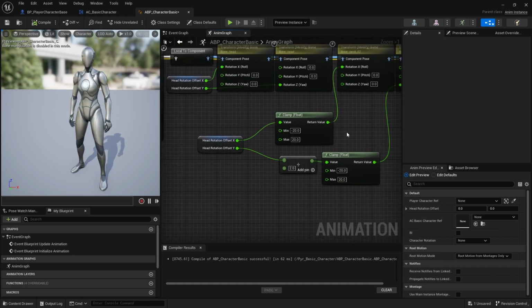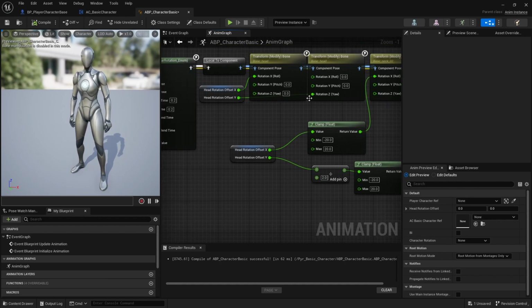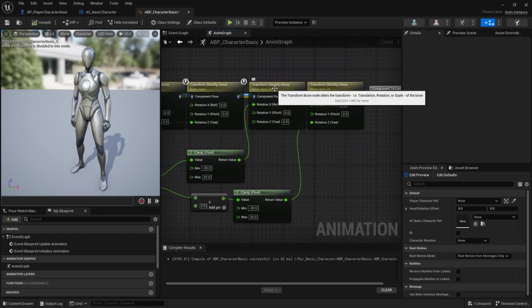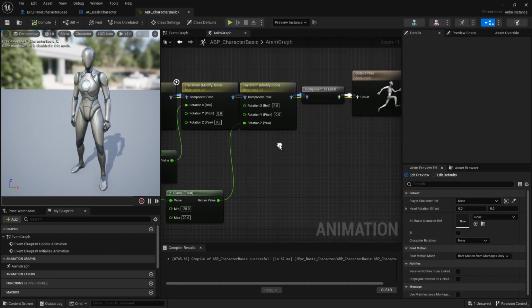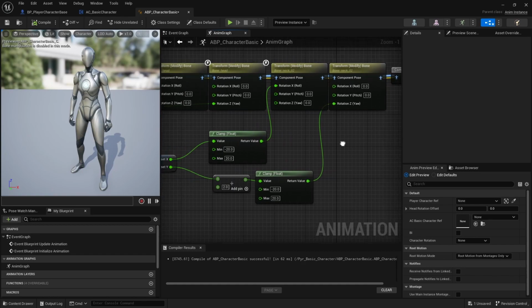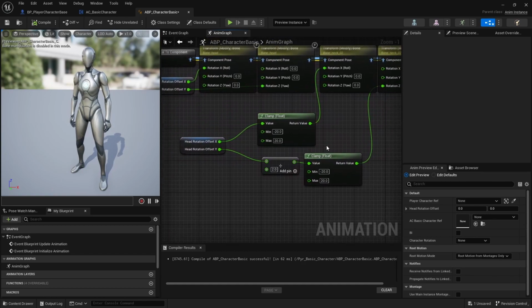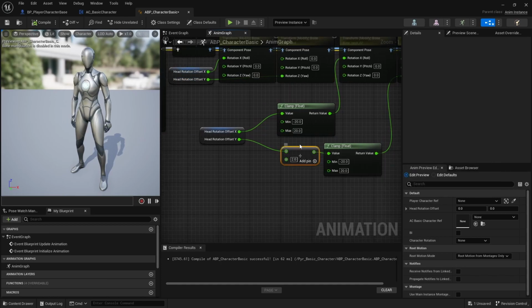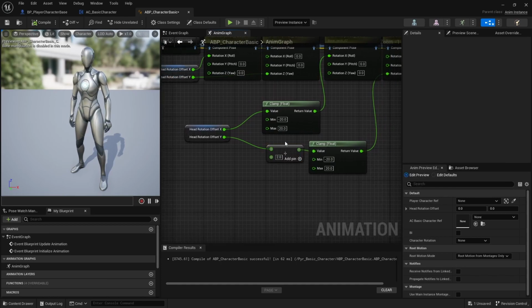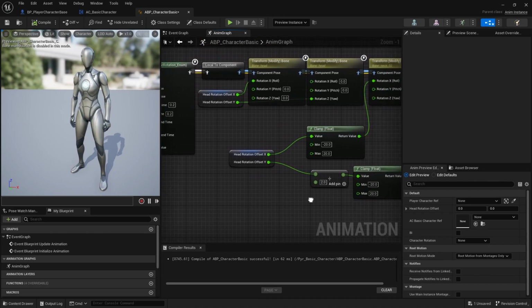the neck. So we don't want the neck to rotate the same amount as the head. If head rotates 40 degrees, rotating the neck 40 degrees will be very unrealistic, especially since I selected neck 02. There is also neck 01, but I thought it looked fine enough with this, but of course you could make it even more granular and add for every neck bone a little bit of rotation. So yeah, that's kind of about it. There is some clamps, so our neck doesn't rotate as far, and then the division, so our neck rotates half as fast to make it look more realistic. And that's about it.